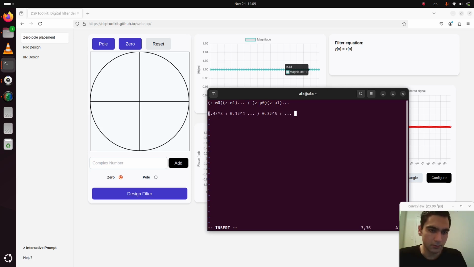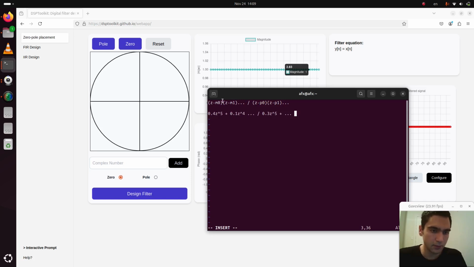And we can easily go from the transfer function in this form to the actual filter equation by shifting the samples, which would be a shift of the X signal or Y signal, depending on whether the term is in the numerator or denominator, by the power of Z, which in this case will be 5, for this term will be 4, etc.